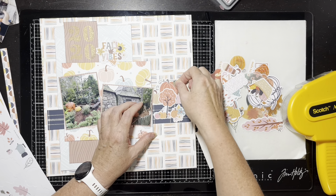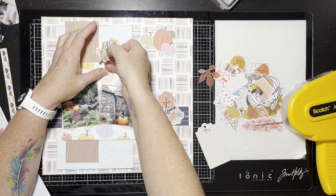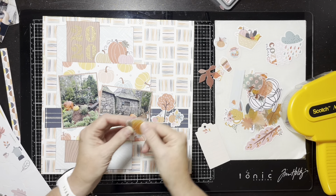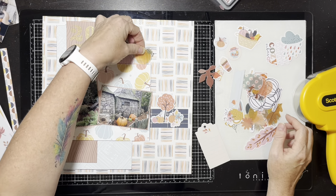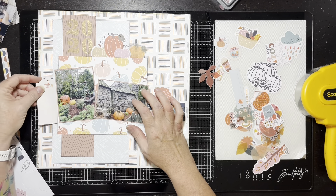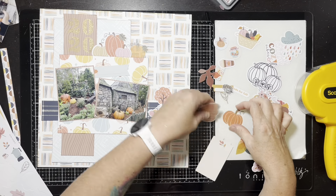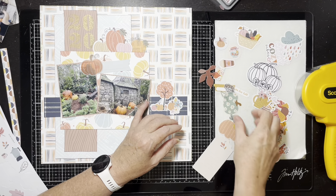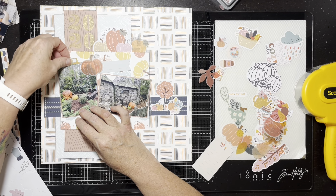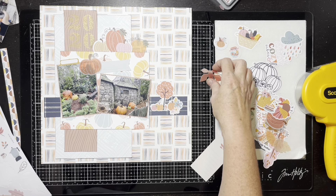From a scale perspective the sticker pumpkins weren't going to be right, so I take the Fall Vibes sticker back up — it doesn't really work as a title anyway since the topic is more about the pumpkins, not fall itself. I put the little white cardstock pumpkins up there. Most of the others are vellum, so I lay those down. I try a tag over there because I want to add just a tiny bit of journaling, but I decide against it. The tag has a little acorn on it but I end up covering it with a pumpkin.